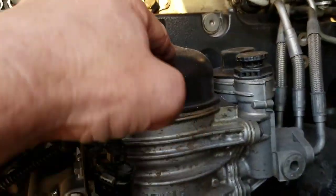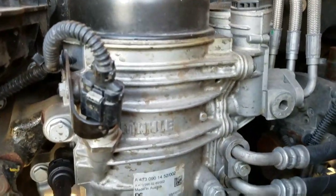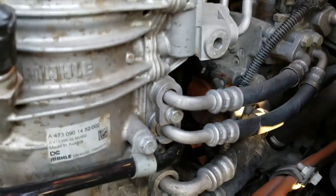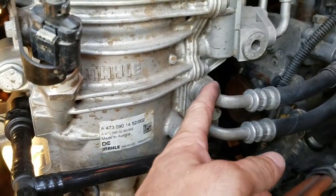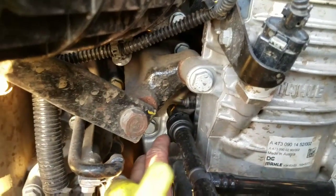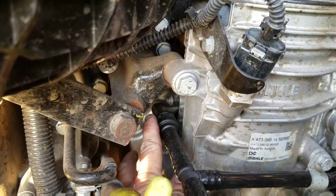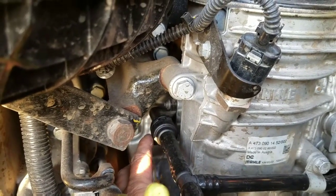This is a fuel filter, and this is a fuel filter right here, and this is a primer. So I was changing my filters. I did a service on it. So there's like, you see this mess. There's no way I'm getting my hand in there. So I ended up taking these two fuel lines off, and it was just enough where I could. What you got to do is, see that? You got to take a screwdriver and lift up on a clip, and then these will pull off. There's an O-ring inside that.